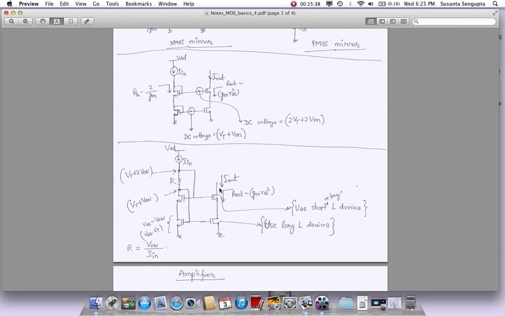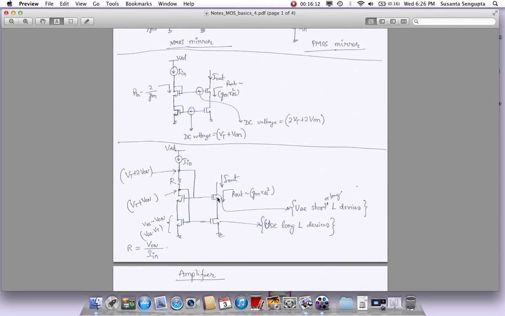Okay, so here it might be okay because this is only carrying DC currents, but here it may not be okay. So that's why what we do is, typically, if you have the choice and if you have the liberty, you would try to use these bottom devices with long channel devices because they have good RDS and they would do very good mirroring. Now, what are these devices doing? This device is providing gain, GM times RDS, right? By the gain of this device, it's boosting the RDS of the bottom device. Here, if you have the liberty to use long channel, definitely use it. Long channel is always good. There's nothing wrong with it.